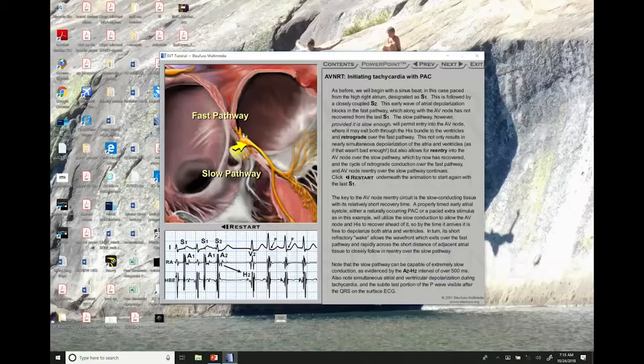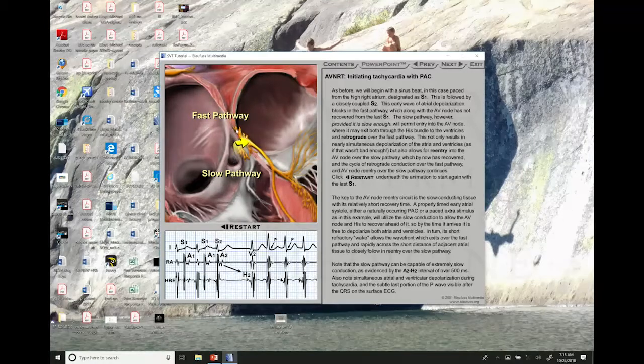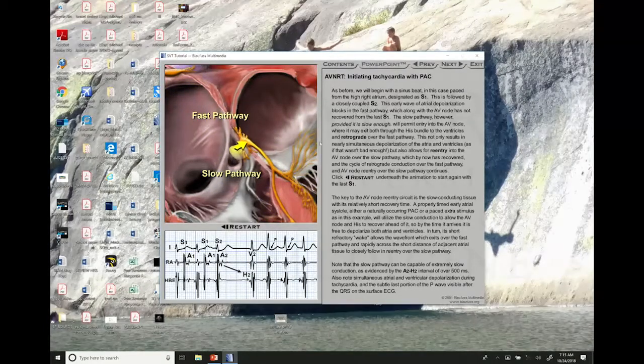So you have unidirectional antegrade block in the fast. The slow conducts up. Once it runs into the node, the fast is ready to go, so it's going to conduct backwards, and this is the mechanism of AV node reentry. Does this make sense? The reason it's a short RP tachycardia is because it's the fast pathway. So the P waves come, boom, just as quick as the His-Purkinje system. So they're happening at the same time.